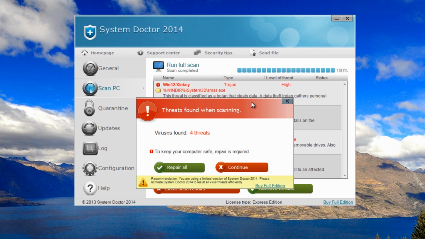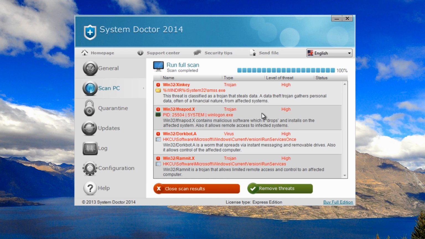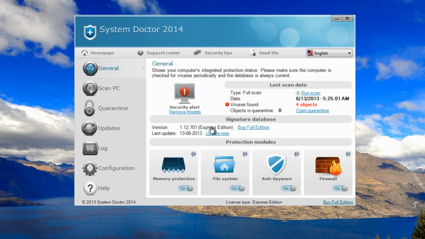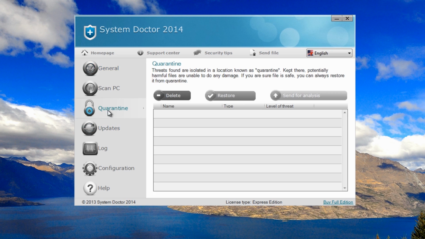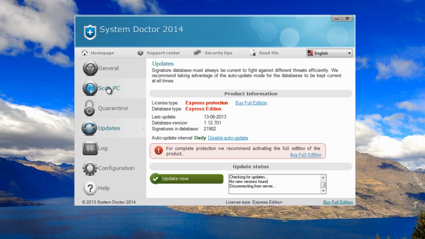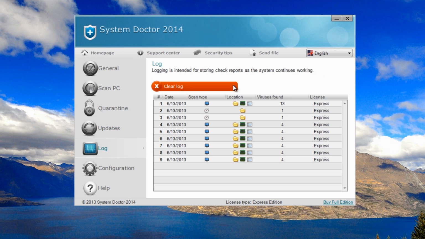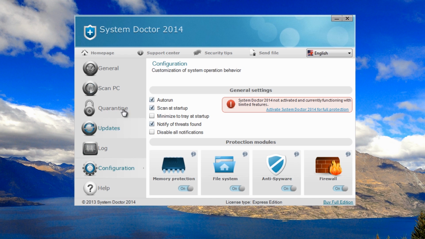It's just a con really to try and make you pay for this product, and we don't want to do that. So let's have a look at the actual program itself. As you can see, they look quite convincing, but they are fake, and what they're trying to do is make it look convincing so you purchase it, and you've got all the usual stuff that you would have on a normal program, except this is just a fake program.